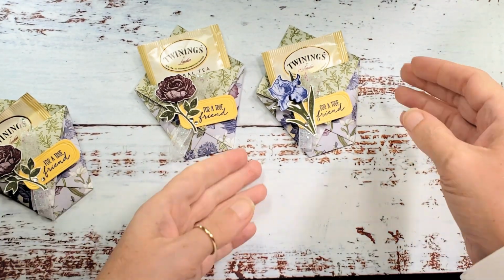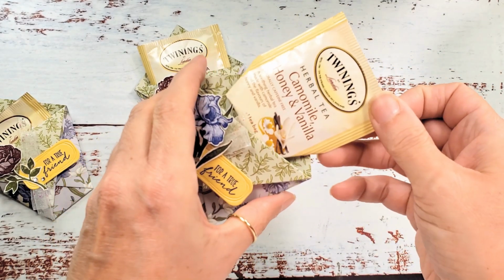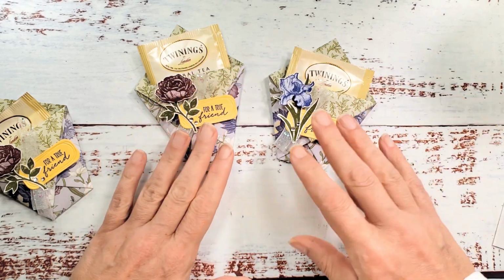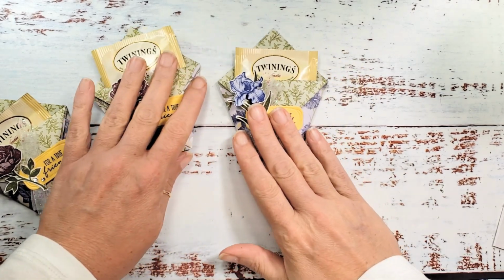Yeah, I think that's a great little gift for a true friend, don't you think? We've got our chamomile, honey, and vanilla herbal tea in a gorgeous pocket that just is so beautiful.